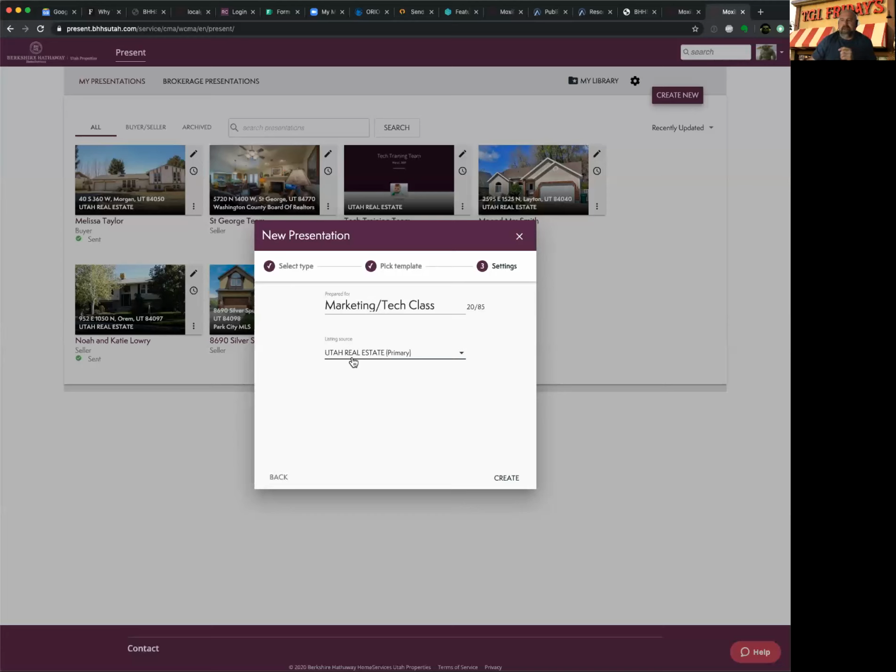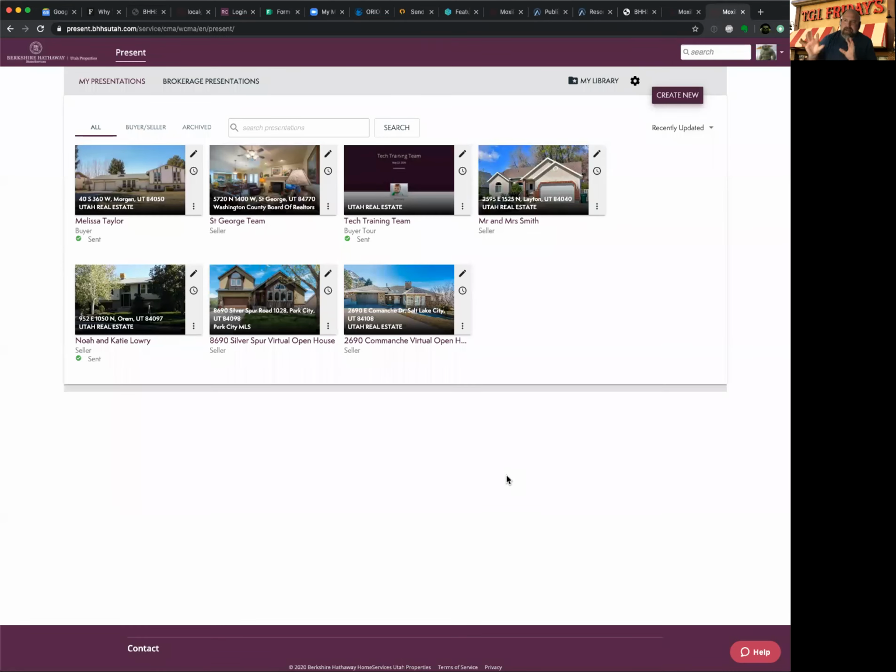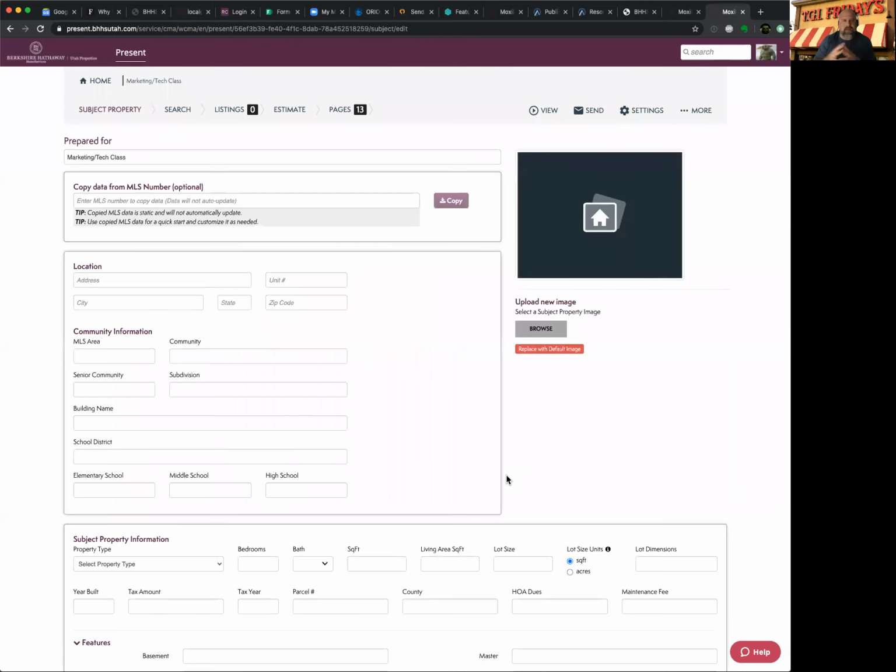So we'll go ahead and pick Utah real estate here as our one for this demo. And then I'm going to hit the button that says create. Now, at this point, Moxi's going to start spinning, and it's going to take you into what I call the car wash menu. The car wash menu is this horizontal menu across the top of your screen. Much like when you go to an automatic car wash and they wave you in and put you on that little track and tell you to put yourself in neutral and they'll put you through to the end, that's exactly how you're going to build these first couple of presentations.